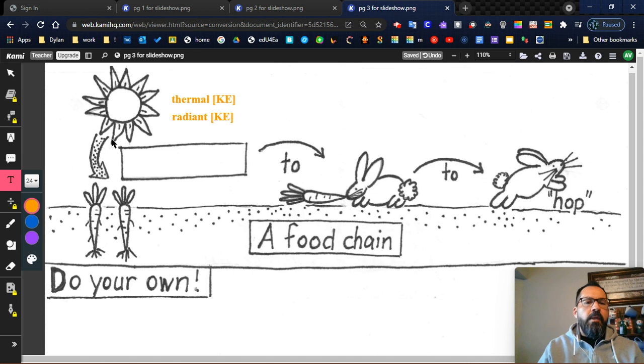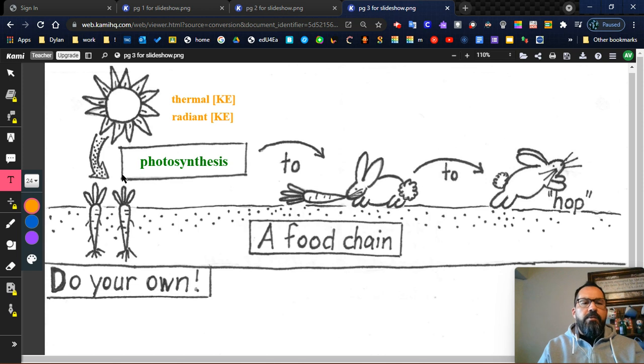Now, the process that plants use involving light in order to grow has a name. And you guys should remember this from last year. That term is, whoa, went too far. Let me move back a little bit. There we go. Photosynthesis. Photosynthesis is a chemical reaction that involves sunlight, water, and carbon dioxide. The plants use the carbon dioxide and the water to make sugar using sunlight. You'll learn a lot more about that in seventh grade.